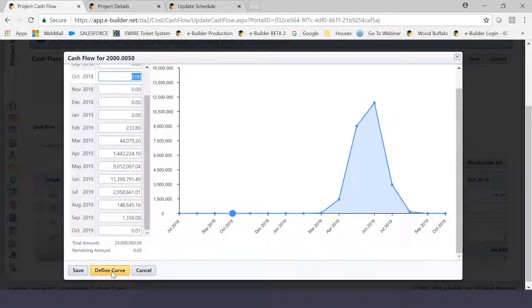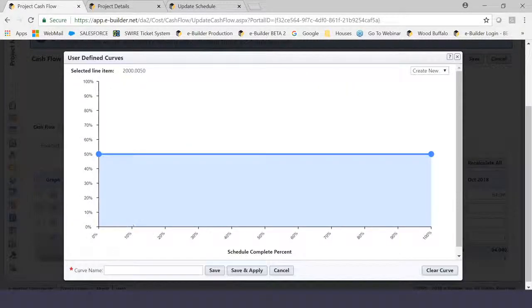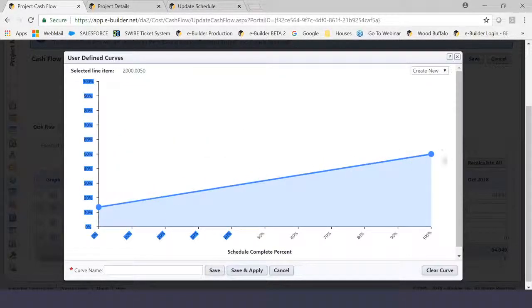Now, one thing that we've added, I would probably say about 3 years ago to eBuilder today, is this one right here called Define the Curve. So when you click Define the Curve, what it lets you physically do is move the curve around and define it on your own. You can create a custom curve, okay? Now, there's not much for me to work with here, but if, let's say, you want to create the famous double camel hump, right? Where, in essence, it's not just one bell curve, but it's multiple bell curves within one item, this will give you the ability to do it, okay? So I just want to point that out in the event that we have some very advanced cash flow people watching the video. This will give you the option to do it, okay?